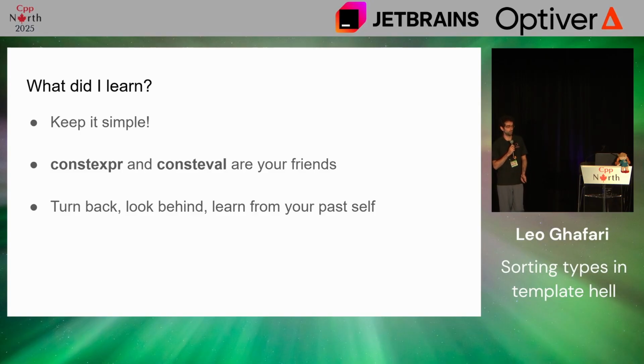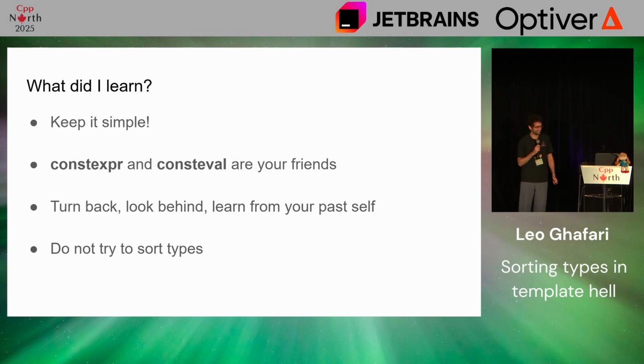And maybe also turn back, look behind and learn from your past self. That first library is 2 years old. And going back yesterday, I think I learned more about programming and templates than in the past year. And maybe finally, my most important key element is: don't play with sorting types. It's not worth it. Thank you very much.